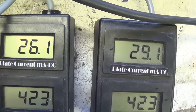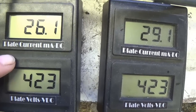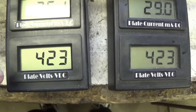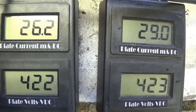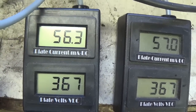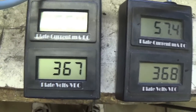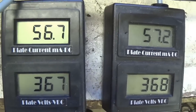Okay, so let's go ahead and crank our bias pot up until we get a plate dissipation that is more befitting of tubes like this. I'm not going to go for the maximum, the 24.5. Let's go just for the 21 maximum for 6L6GCs. Okay, I cranked up the plate current to around 57 milliamps each at about 368 plate volts, which gives us a plate dissipation right around 21 watts.